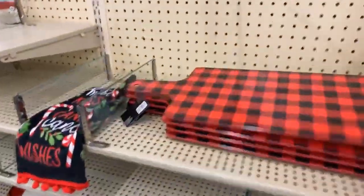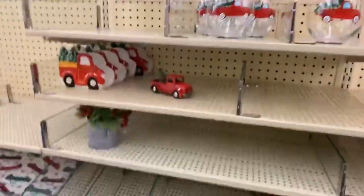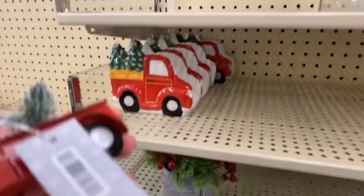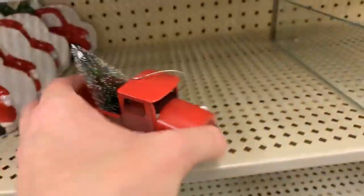These would be really nice for Cricut blanks, wouldn't they be? Put something on there, someone's name, or some kind of Christmas word, or, you know, be merry, something like that. This exact truck is the one that I picked up in Walmart, and it was $1.98 regular. So, I mean, you can see a lot of things.